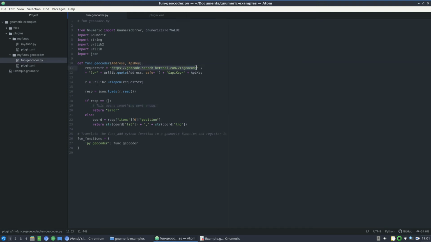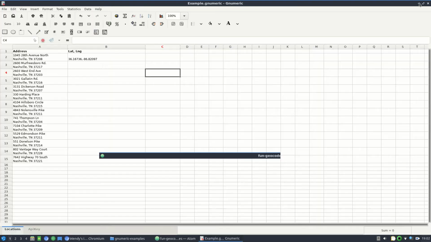You can see there's a bunch of different ones, but this is the request. One of the important things is you do need to make sure you encode the address so that it properly parses. You don't want spaces and things when it actually generates the URL. You're going to make the request, and then you're going to convert it into JSON, and then basically you're just going to take out the coordinates from the first response, and then you're going to parse it and return back the lat and longitude. So it's a pretty simple function here. So I'll show it in action.